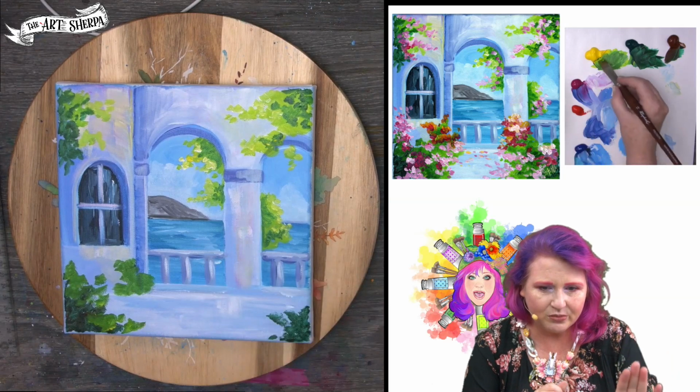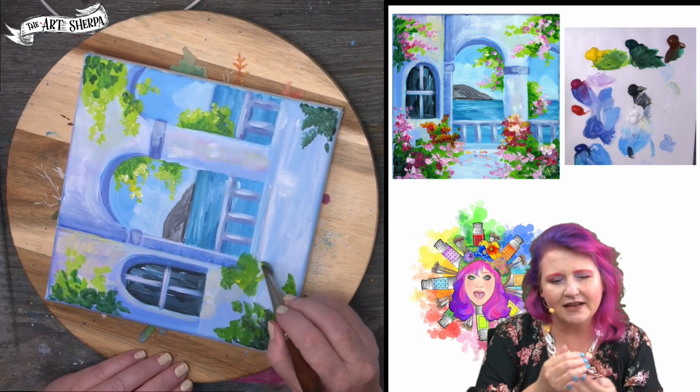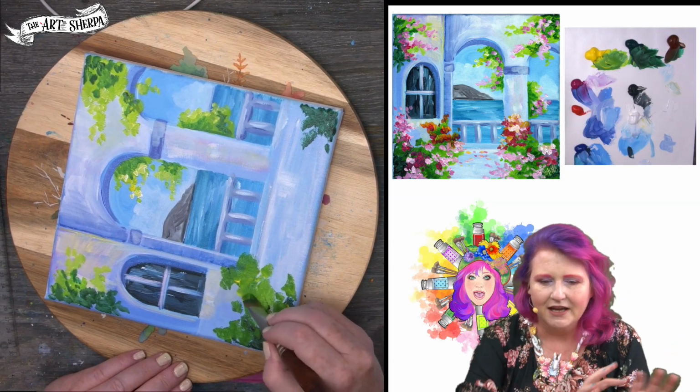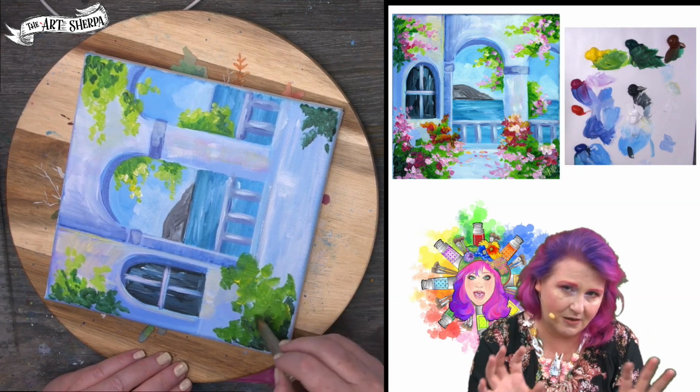I'm adding a little bit of my leaves forward to under the window. So it's kind of like there's a bush here, but then there's another maybe potted plant or something up front. And they're sort of married in their visual line, but they're actually in separate spaces.